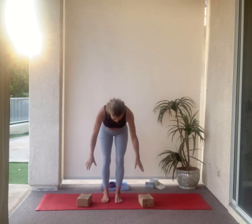Taking the blocks on either side and just work on this rooting and rising. So we're going to lift the feet up and kind of take that momentum and try to root and rise and come up without our hands and knees. Using the blocks, your hands and knees to help you get there is part of the journey. Very proud of you guys.